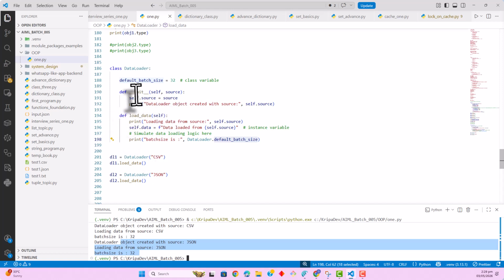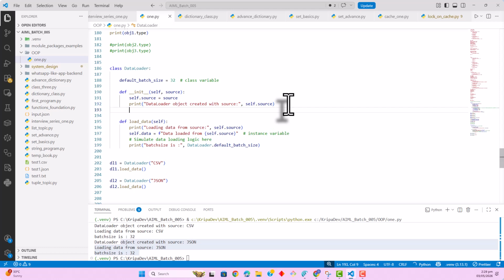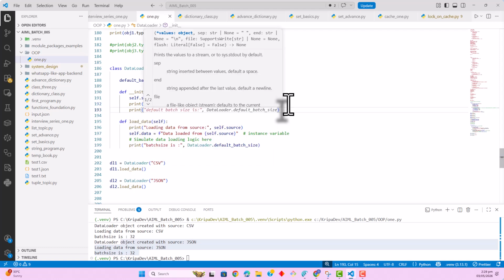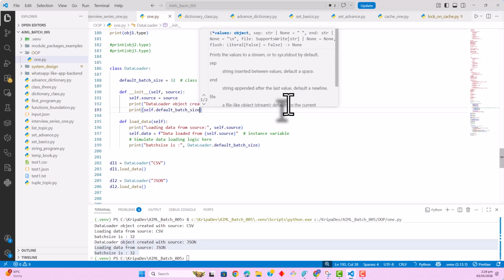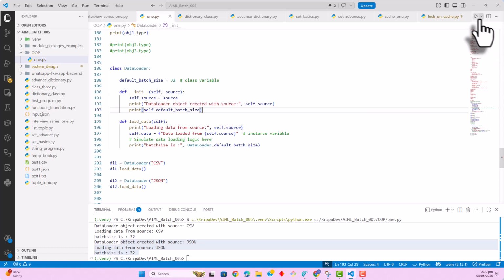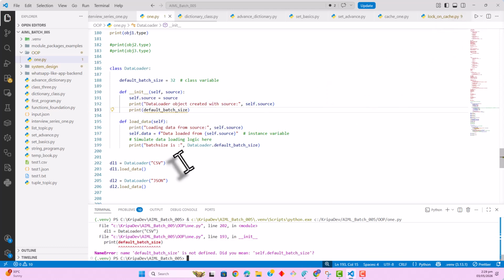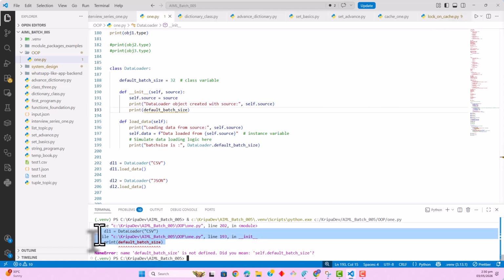In load data, or maybe you want to use it in init, you can do that. So let's say print default batch size. What will happen if I write it without any reference? If I say it like this, it will return an error.